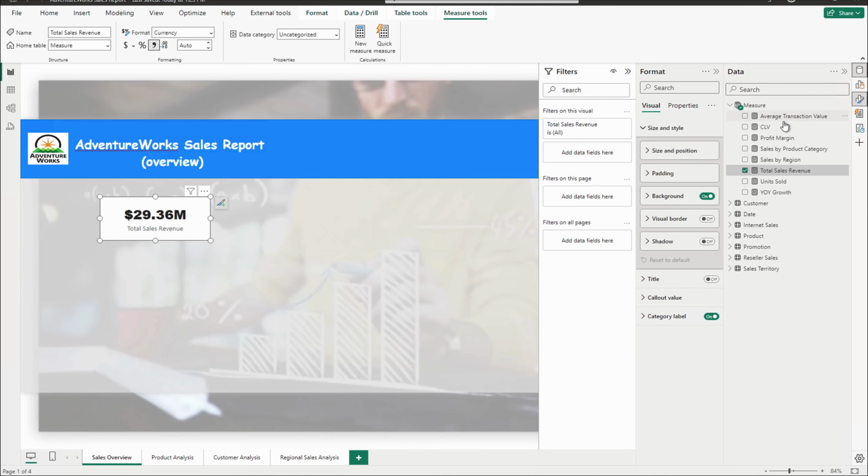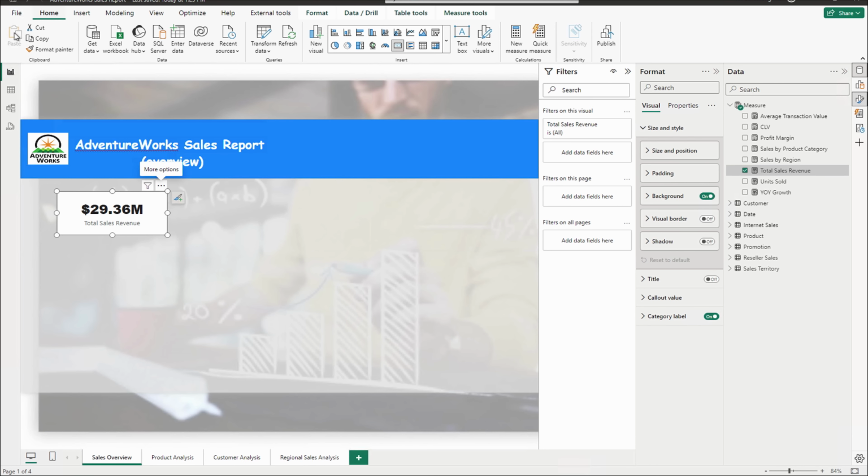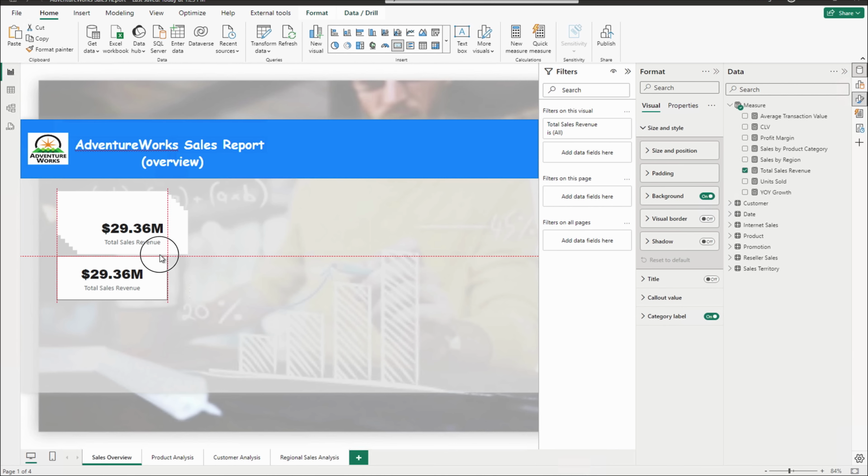Now we have total 1, 2, 3, 4, 5, 6, 7, 8, 9. I'm not going to use all, so we are going to just keep 6 out of them. So let's do that. So first is over here, so that whenever users are coming, they can read it. So I'm going to copy it and paste it. So come here, copy, paste, paste, paste, paste, paste, and paste. Let's see. I'm going to keep 2 layers.